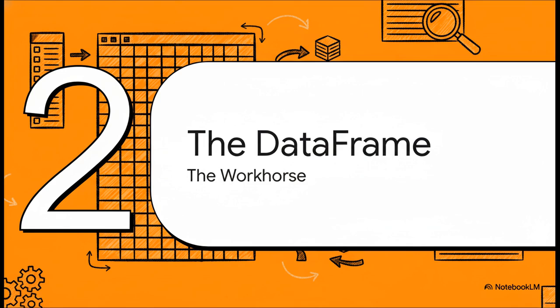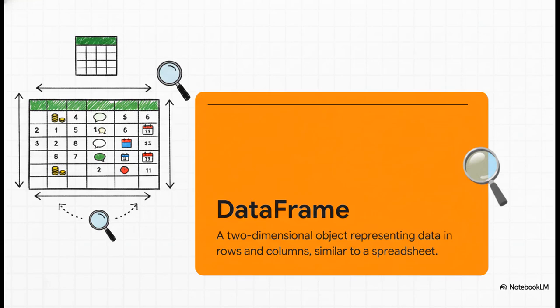Okay, you ready to level up? If a series is like a single column, then the data frame is the whole spreadsheet. This is the absolute workhorse of Pandas. Seriously, you'll be using this like 95% of the time. At its core, a data frame is just a two-dimensional table, just like you've seen in Excel or Google Sheets. It's got labels for both the rows and the columns. You can change its size, and the columns can hold all sorts of different data types, numbers, text, whatever you need. A really great way to conceptualize it is to think of a data frame as just a bunch of series all glued together sharing the same index.